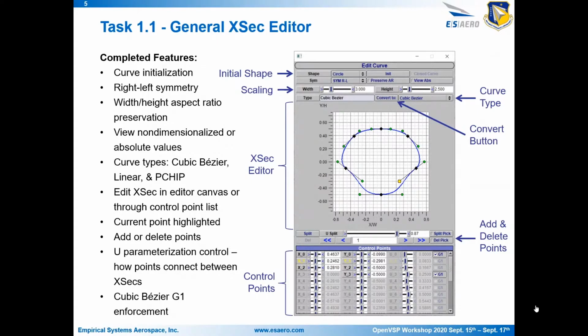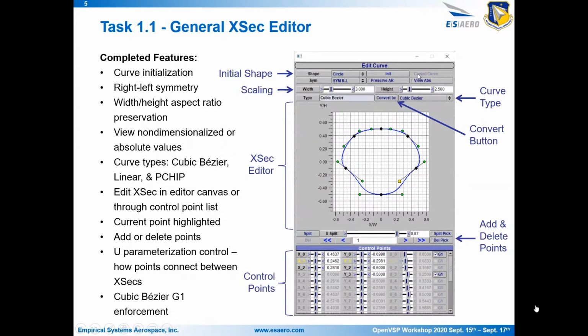At the moment, we don't have top-bottom symmetry or anything like that. Next to that, there's a preserve aspect ratio button. What that would do is keep the aspect ratio between your width and height values that are below there. And then when you modify one, it'll keep that aspect ratio and adjust the other one automatically. There's the closed curve toggle.